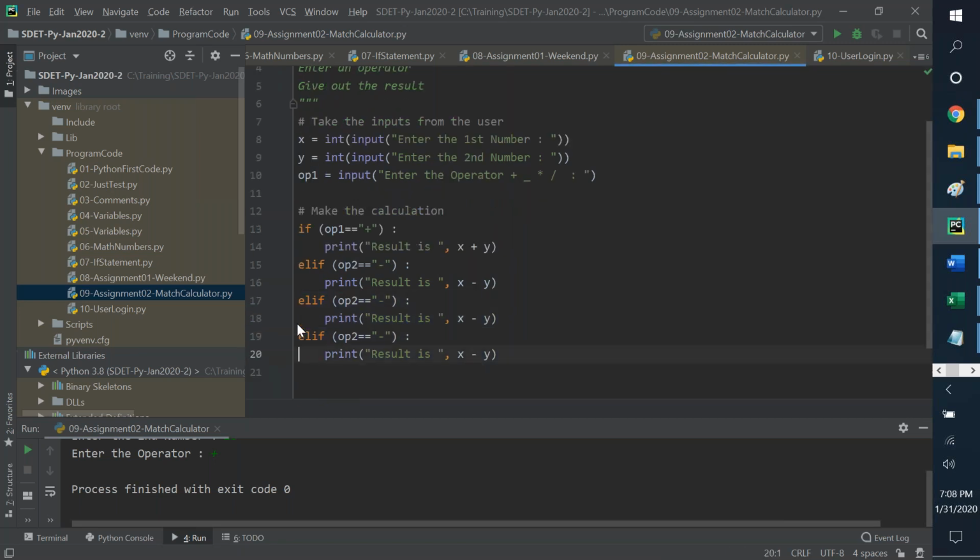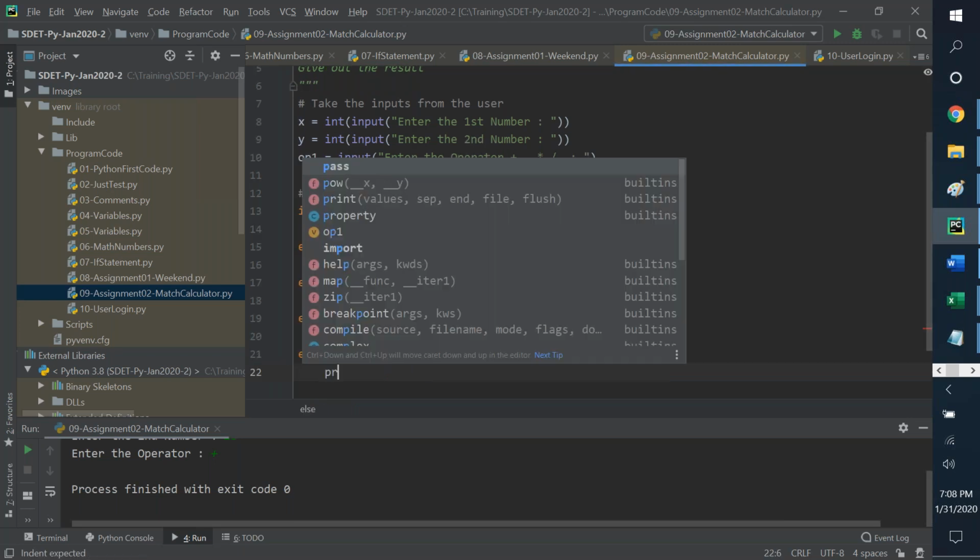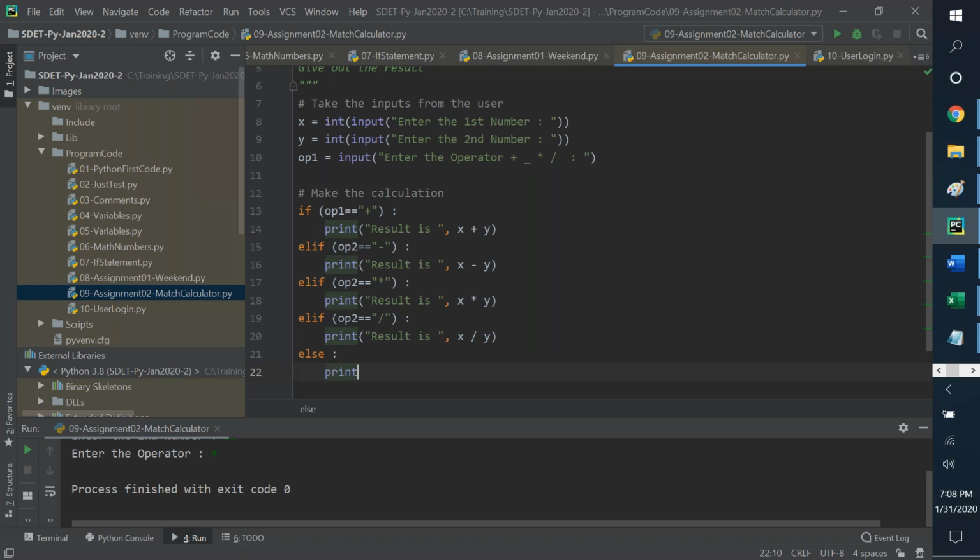It will be now minus, star, and star, divide, and x by y. And finally, I'll say else, print like the same that you all did.